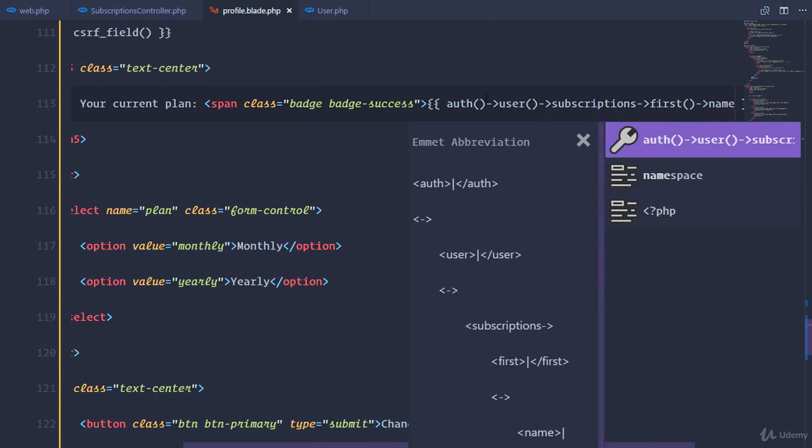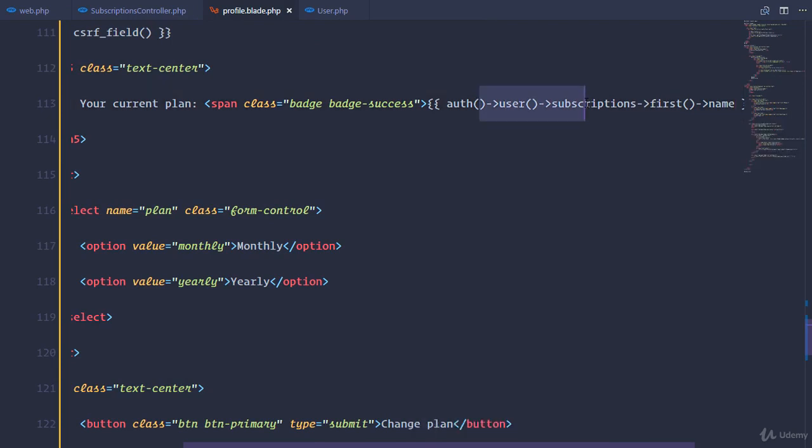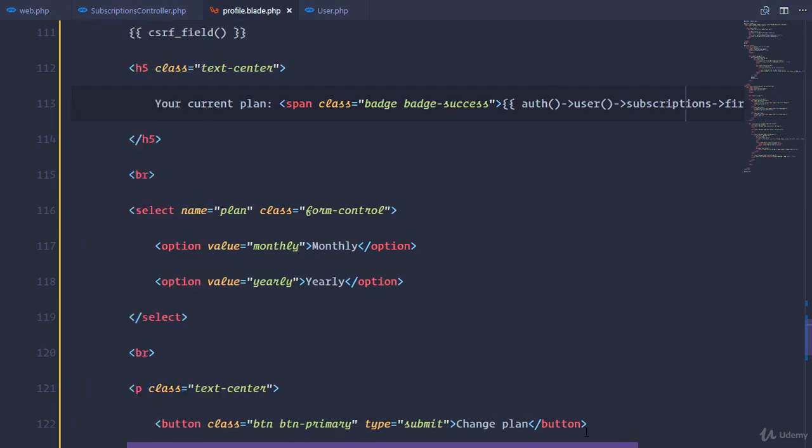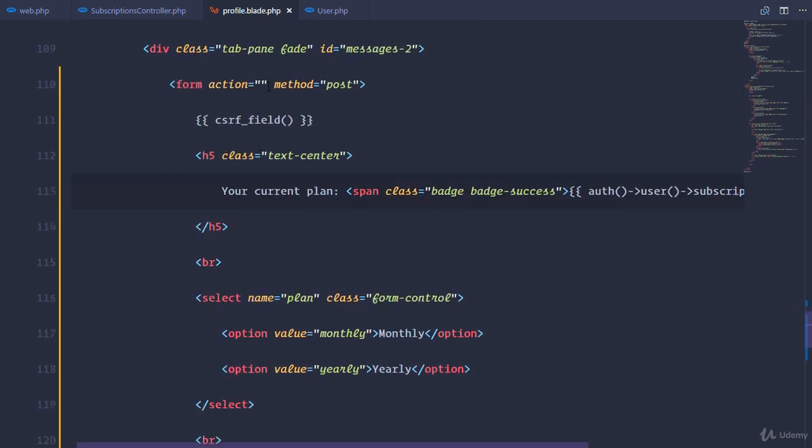Now, you need to understand something. Laravel Cashier provides the possibility for users to have multiple subscriptions, because you can have an application where a user can be subscribed to maybe videos and subscribed to maybe music, you understand? So you can have multiple subscriptions for a user. In this case, we are building our app around the fact that the user can have just one subscription at a time. That's why we keep saying first, such that we make sure that the user can subscribe to just one subscription, and we always get the first right here. So we get the first subscription, and we get the name of that subscription, and we display it to the user.